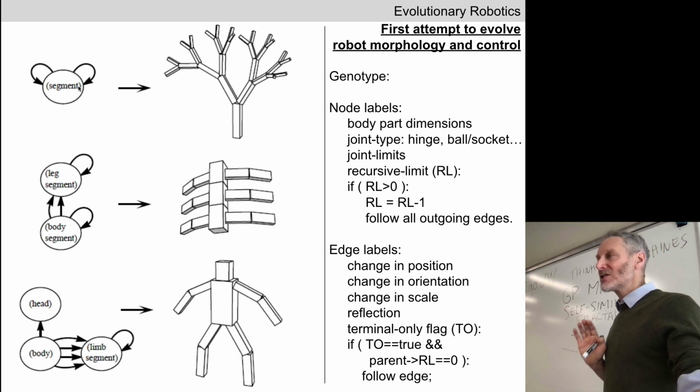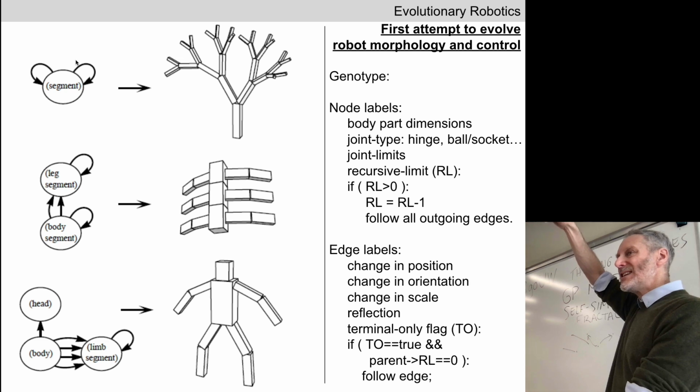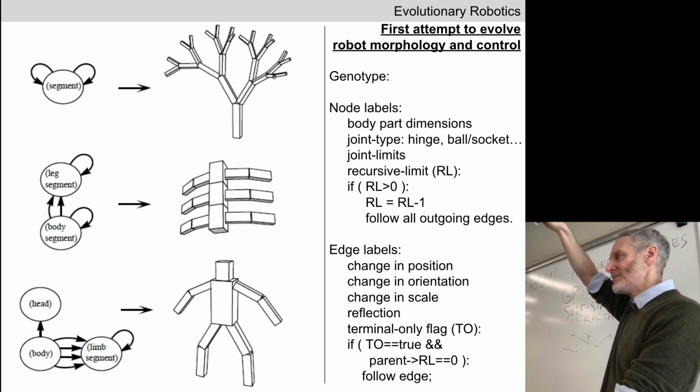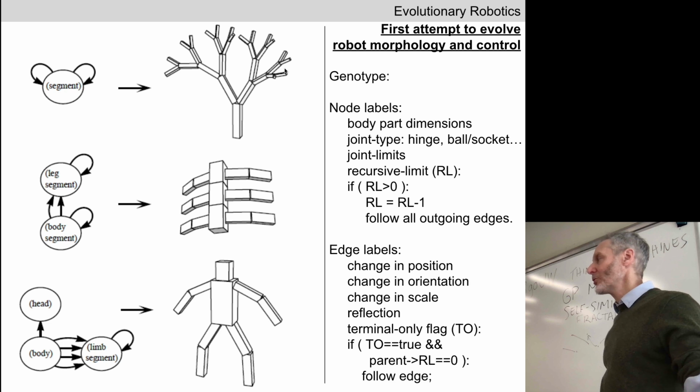We're going to have to jump around a little bit in the description of this genotype. Okay, so let's start to actually execute this G to P map. Let's imagine that this little graph is sitting inside a population of graphs. We have a population of these genotypes. We need to take each genotype and turn it into a robot. We need to turn it into a phenotype. How do we do that?